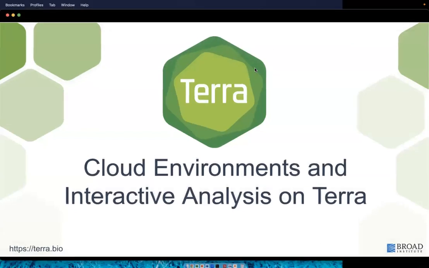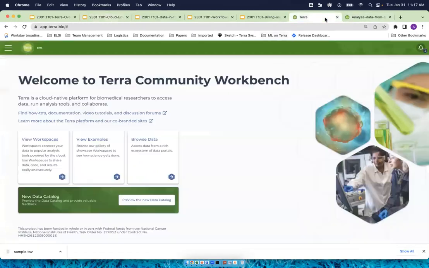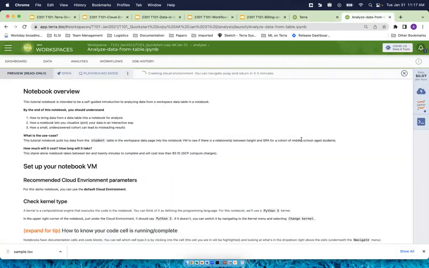Actually, let me wait just for a second. If people could please raise their hands when they have successfully launched their cloud environment, because we don't want to come back to our cloud environments and people are like, wait, how was I supposed to launch the cloud environment? Okay, I see a good 30 hands raised so far. So feel free to pipe up if you're not understanding how to do it.